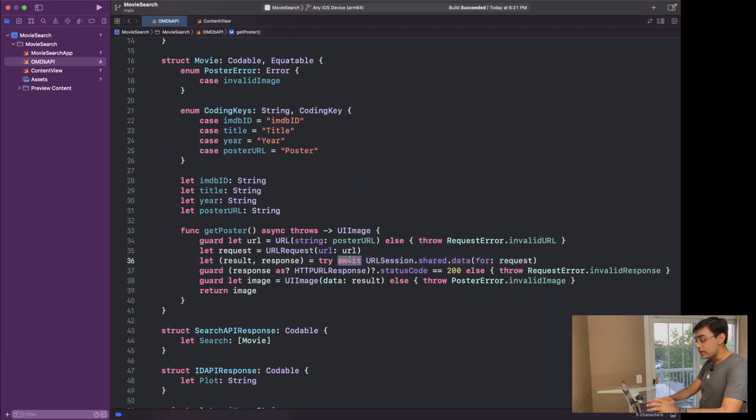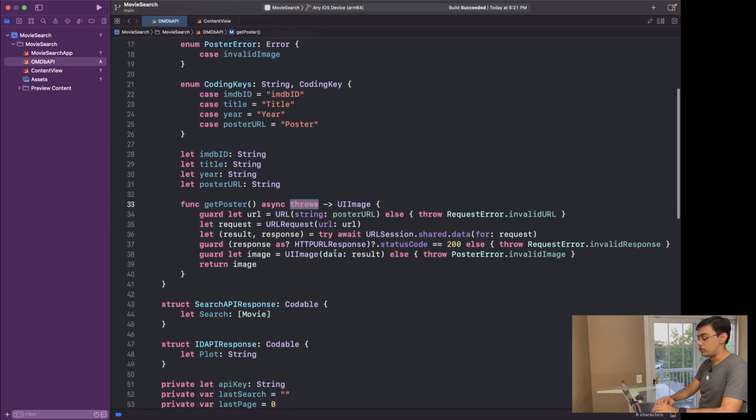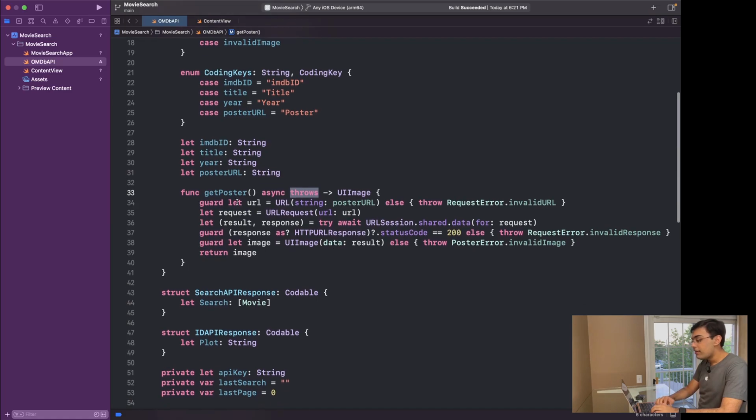Now what I'm doing here is awaiting the response from this function, but it can also throw its own error. So the try comes before the await this time. So I'm trying to await a response from this function over here. If this, of course, throws an exception, just like normal Swift, that will propagate up the call stack as this function throws itself as well. Now we will get a result, which is of type Data, and a response, which is of type URLResponse.